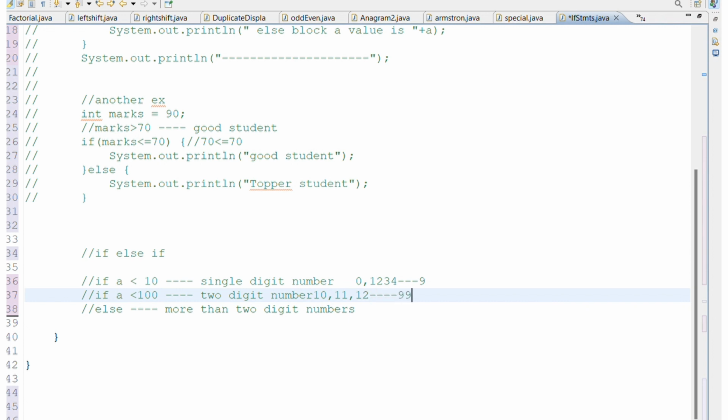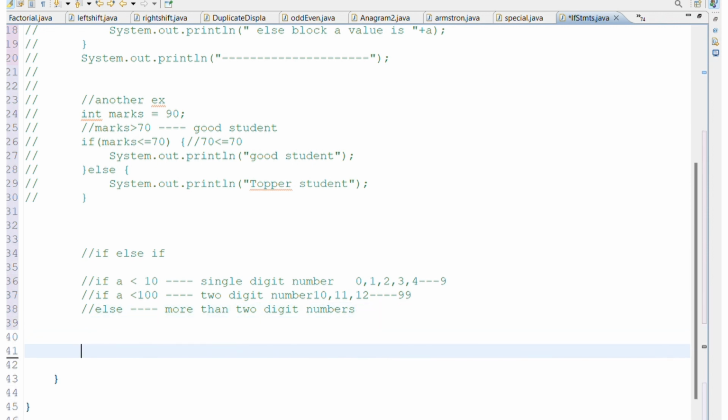Whatever number we pass to a, it will be printed. If we pass 9, we have to print single digit number. If we pass 33, we have to print two digit number. If we pass 1000, it has to print more than two digit number.